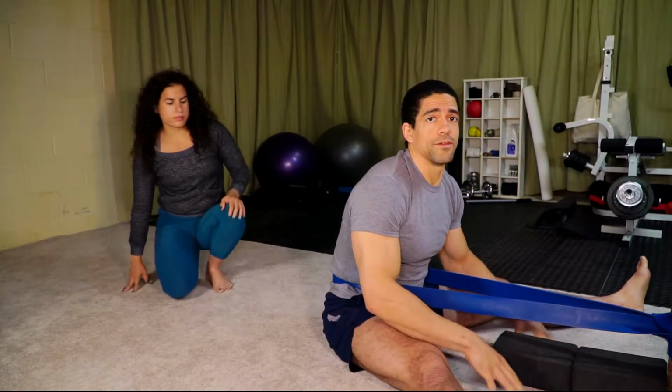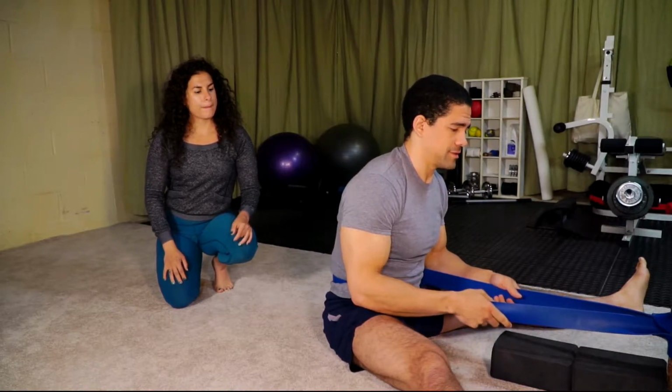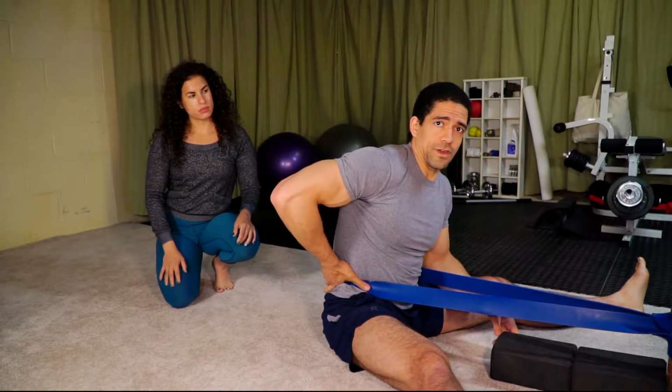All right, so that's the variation that works well for me. I really need this extra assistance right now to help maintain my position. Otherwise, my back just gets very fatigued trying to hold that throughout the whole stretch. All right, so now we're going to show another version that I use for Vicky, and it's something that works a little bit better for her.